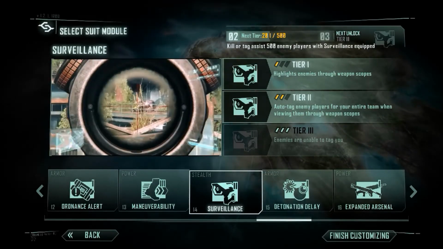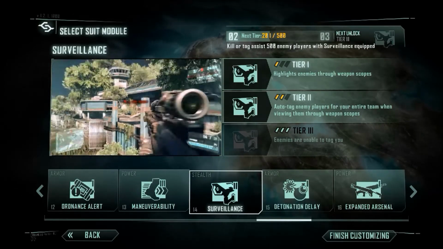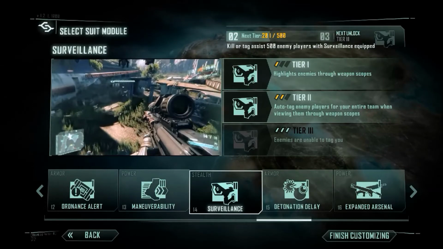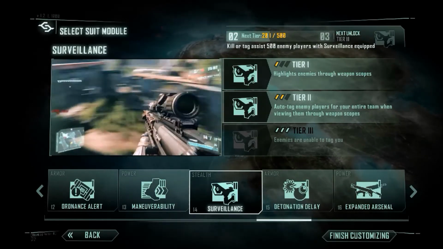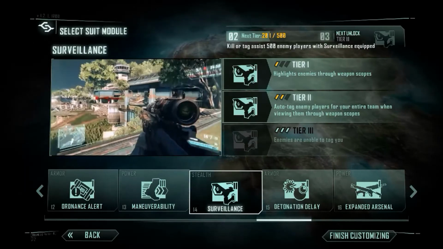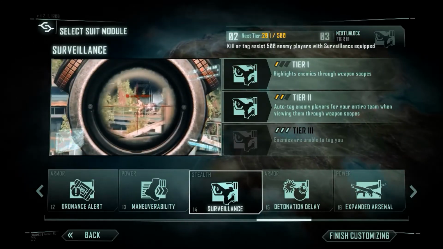And then tier 2, you auto tag enemy players for your entire team while viewing them from scopes. Very helpful if you take more of a team support sort of role and you sit back with a sniper and try and tag everyone for your team. And then tier 3 is even better, is enemies are unable to tag you.